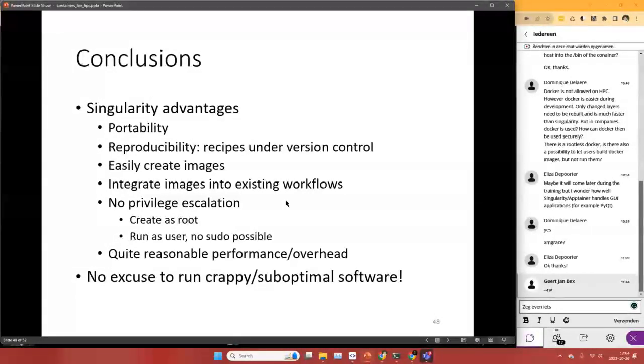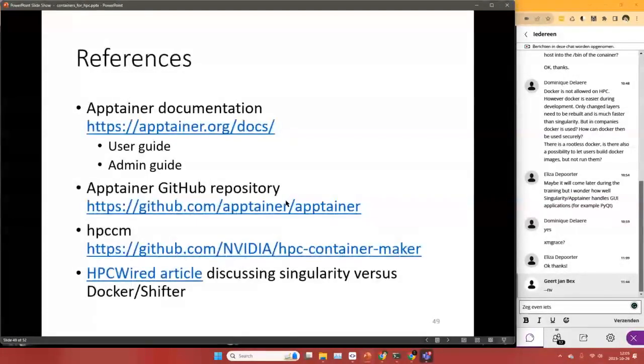Build your containers on the target system. Make sure that things get compiled with the right flags, like xhost or march, to target the hardware which you're going to run on. Don't use suboptimal libraries. Don't use libblas. It's a reference implementation with respect to performance. It's crap. Make sure that you either have OpenBLAS or MKL, things like that. So that's really, really important to take all these things into account.